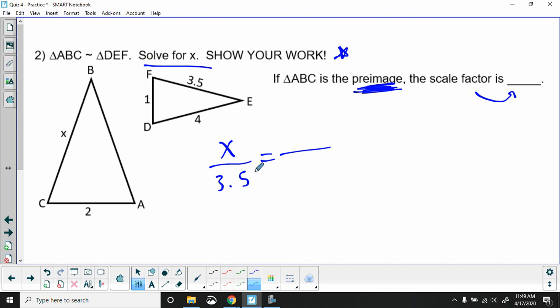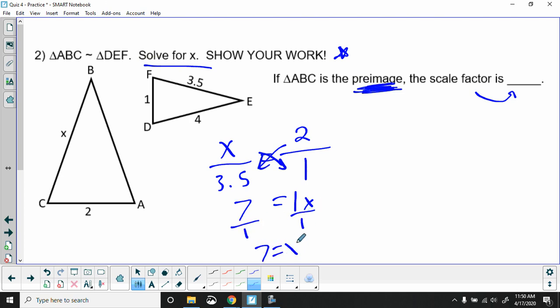And then we need some other number values. See, I can't do AB. There's no number over here. We can do CA because CA correlates to DF, so 2 over 1. I need to put 2 over 1 because x is from the bigger triangle. So the bigger triangle numbers stay on top, smaller triangle numbers stay on the bottom. Same step, you can just cross multiply. We get 1x. 2 times 3.5 is going to be 7. You really don't need the 1 there, but it kicks and grins. You can divide by 1 and you get 7 equals x.